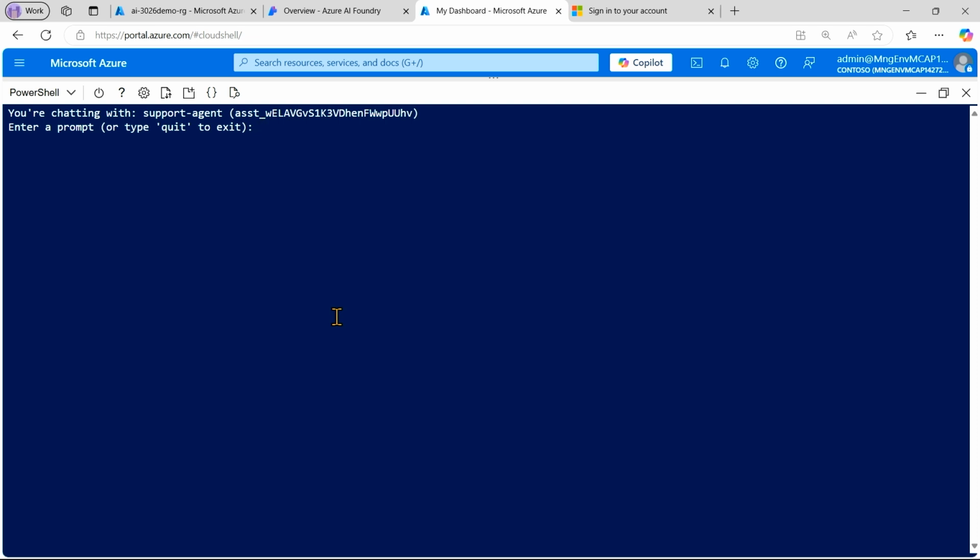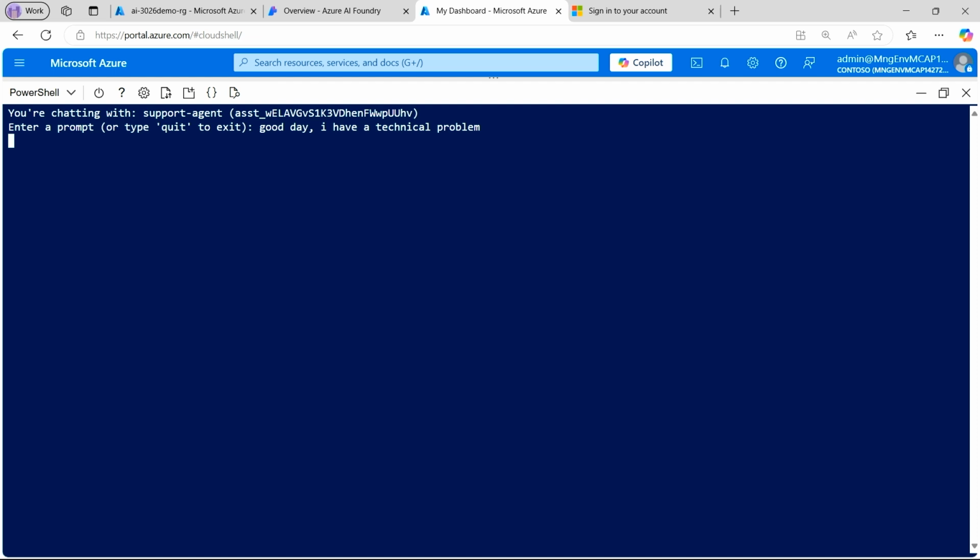So this could be seen as like a customer service representation, right? Where now I'm chatting with a support agent assistant, and it's asking me, hey, how can I help you? Like, enter a prompt. My prompt can be super complex, can be quite easy. Knowing it's a service desk-alike scenario, I'm going to say, well, good day. I always try to be friendly to AI. I have a technical problem.